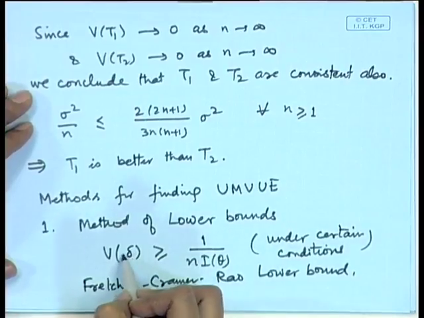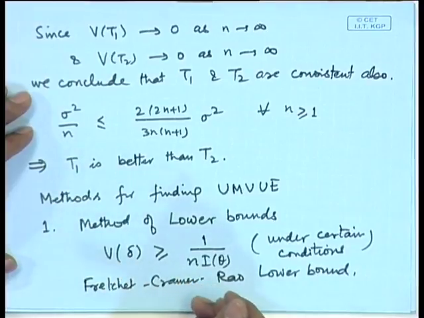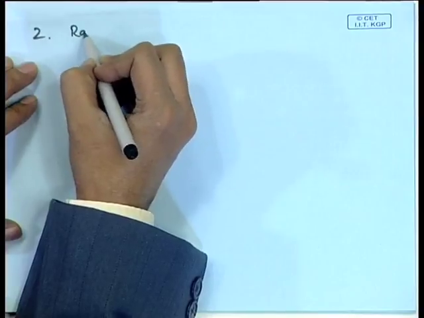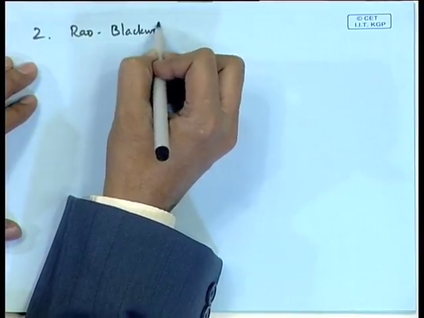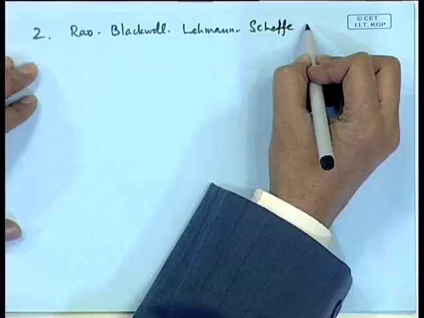So, if there is an estimator whose variance is equal to this bound, that will naturally be the minimum variance unbiased estimator. Later on, generalizations of this Frechet-Cramer-Rao bound have been done, and we have bounds for multi-parameter situations, and for when we can use higher order derivatives, etcetera. But for application of these lower bounds, certain conditions need to be satisfied, and the bounds may not always be attained. There is another approach, called the Rao-Blackwell-Lehmann-Scheffe approach.